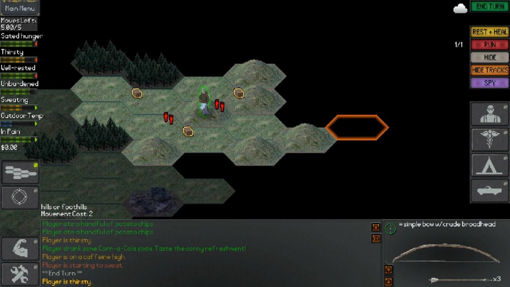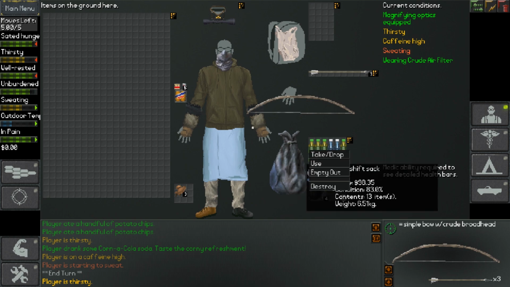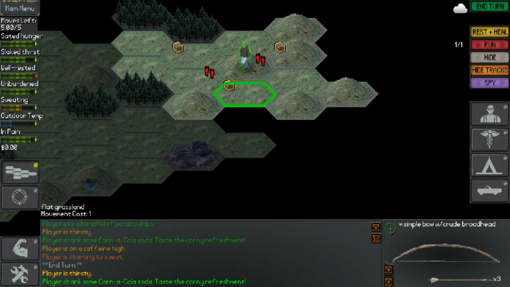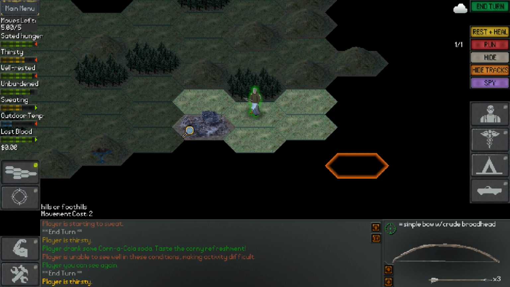Okay, we're thirsty again. Let's open up our inventory again. We'll drink the last of our Cornucola, which I'm not thrilled with the prospect of drinking that much soda as our only source. But we really are... Oh, you know what? We need to go down this way. I just realized. Okay. We need to find some way of boiling water, really.